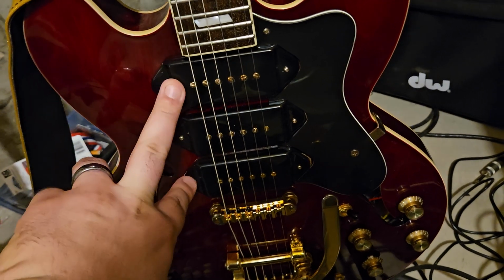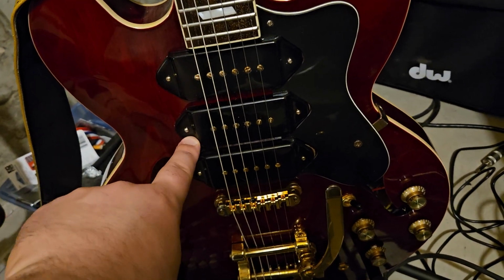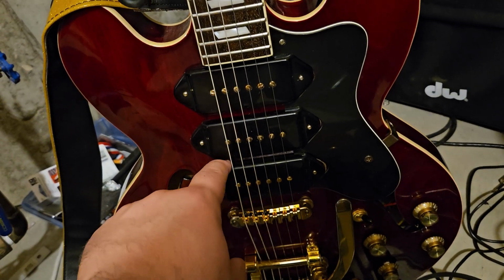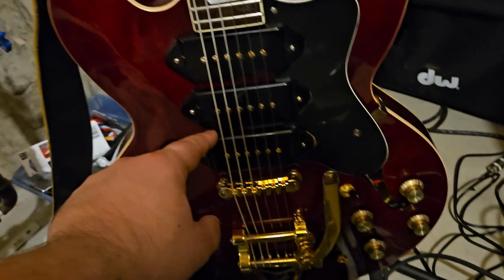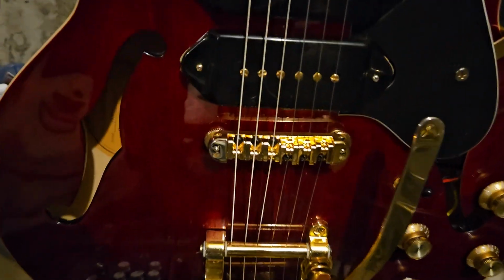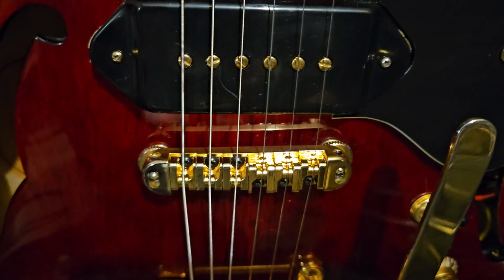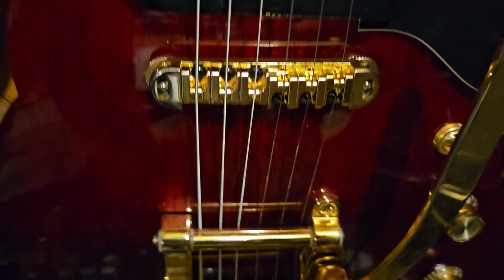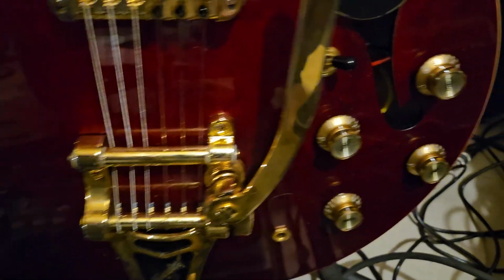So these two pickups were working. This one wasn't even connected. Right now, all three of these are actually Epiphone stock pickups, which don't sound bad at all. I was able to find an OEM in China. I have a roller bridge on there from StewMac, probably just like a Wilkinson. Still got the stock Bigsby on it.